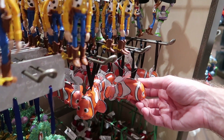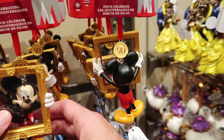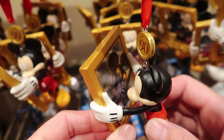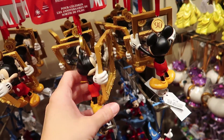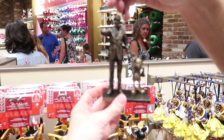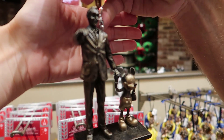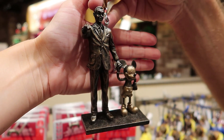We found Nemo — we found him! Oh, this is for Mickey's 90th birthday. I love it. Look at the back — he's looking in a mirror at his young self, when Walt first drew Mickey. That's amazing. I might need this — $21.99. That is so cool, and it says '90' up there. Dale found another awesome one — it's the partner statue with Walt and Mickey. This would make just a perfect desk piece. $21.99.